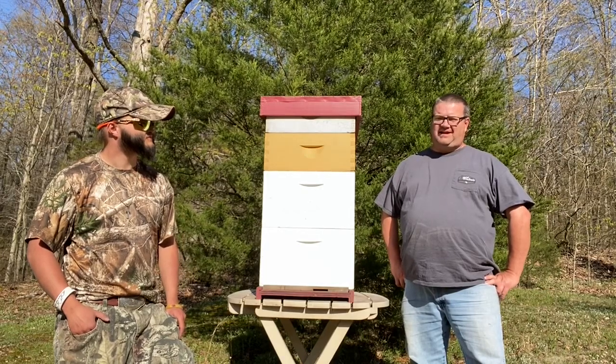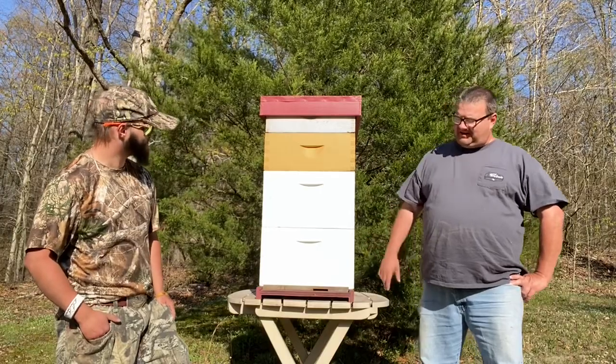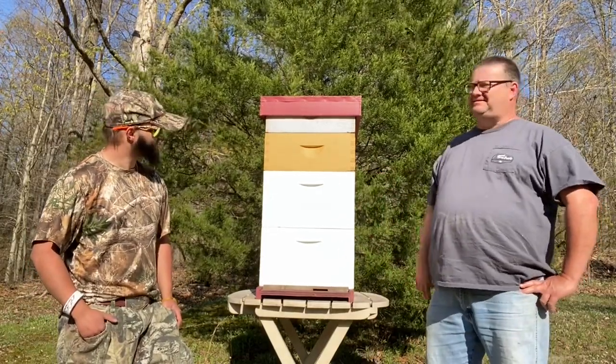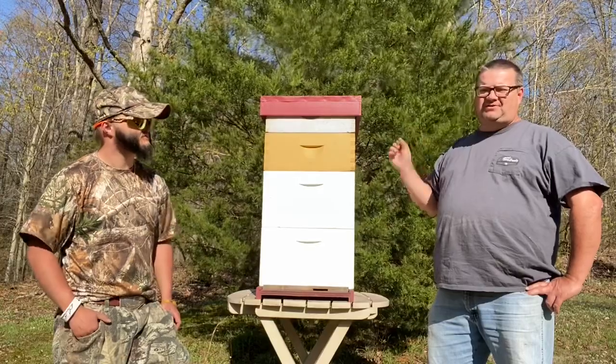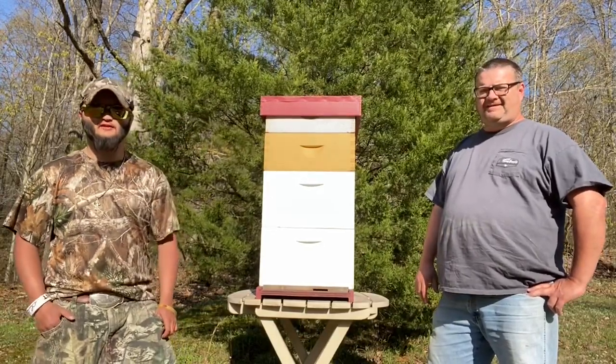We're going to break it down. This right here is a typical full hive. So we're going to be talking about what's inside of this. It's not just a bunch of empty space, but there's certain things and components inside of here. So we're going to be talking about that. Sounds good. Okay, let's get started.